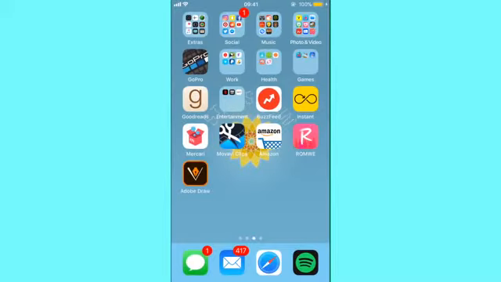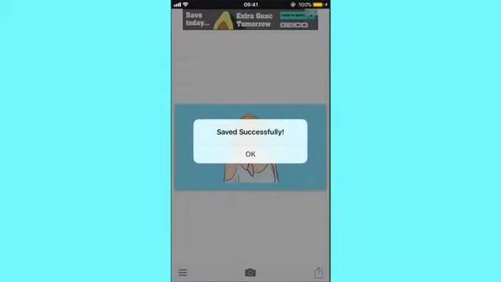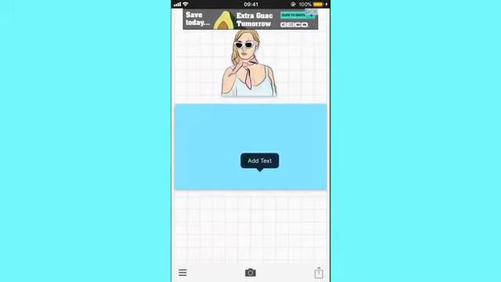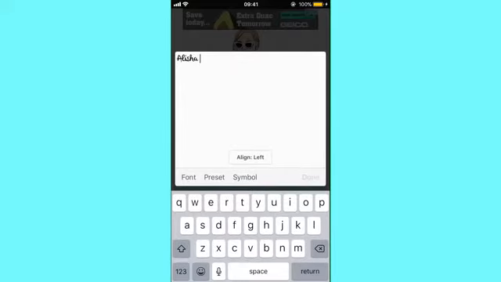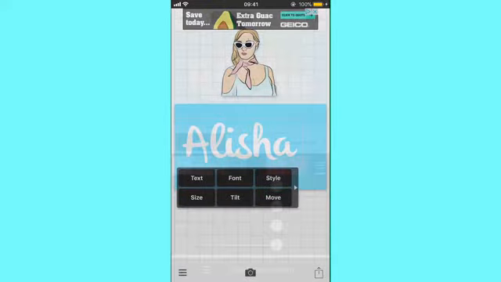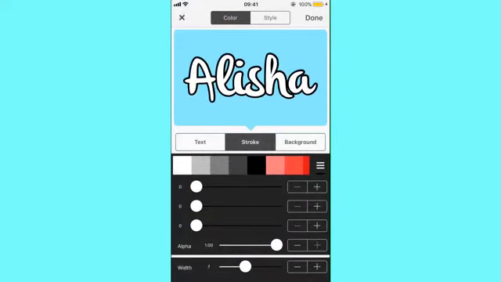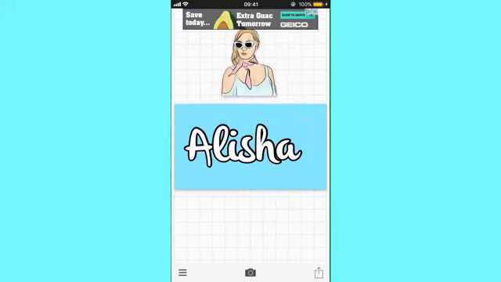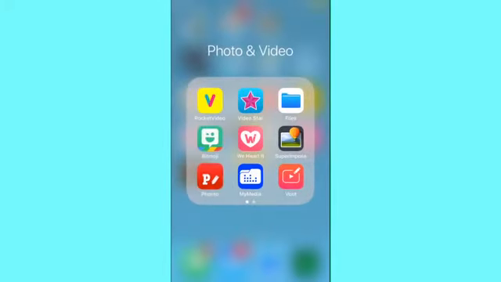But yeah, so the next step is to go into Fonto, and here I just made my text or my logo. You guys could also just skip this step and go into Font and animate your text or Pocket Video, but I just did it in here. I don't know why.